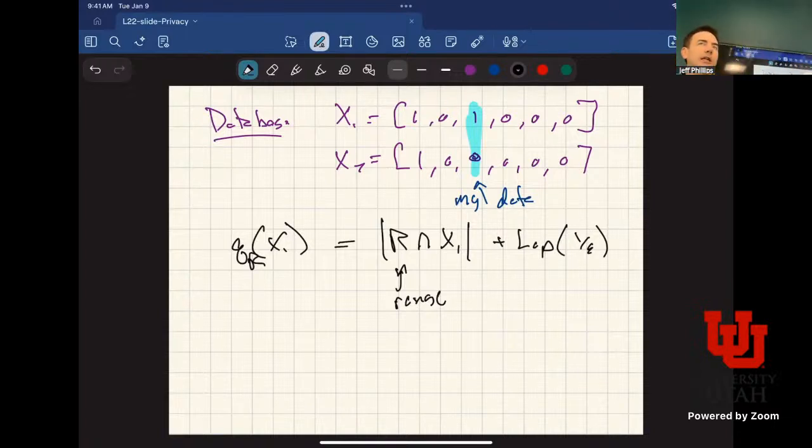Okay, so first I want to say the US census in 2020 was released with differential privacy. What they do is they broke people down into sub-blocks of the population, these census blocks. They want to release how many people are in each census block and how many people are of a certain age and certain specific information. And all that data was released with this Laplacian noise on it. Okay, it was controversial that they did this.